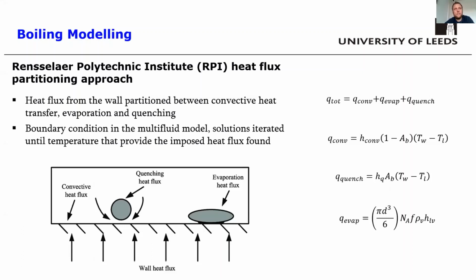More or less the same as before, but with the addition of a boiling model. So we have heat flux at the wall, and this heat flux generates some boiling at that wall with the generation of bubbles. And this boiling is modeled using the heat flux partitioning approach. So we subdivide that heat into some contribution from single phase convection, some contribution from quenching, and some contribution from evaporation. So the heat taken away by the production of bubbles that then detach and join the main flow.